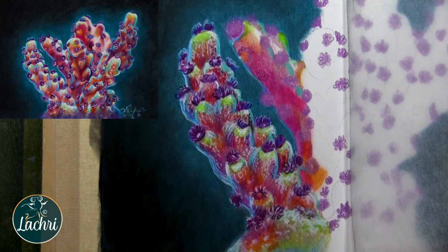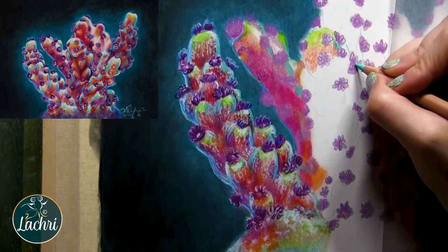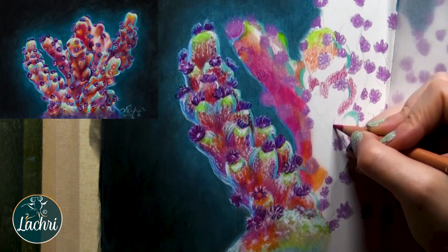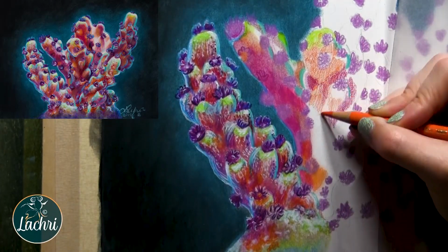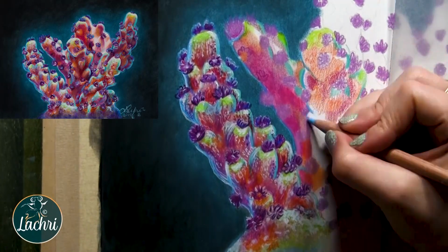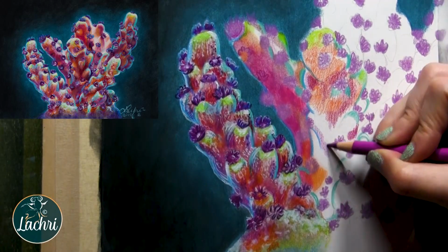So as I blend this out, you can see how now I'm getting a little bit of that muddiness where my greens are kind of blending in with my oranges and being fairly messy, but that's okay. I will come back on top of that with that touch-up texture titanium white mixture, and then I can brighten up colors on top of that. Your first layers, before you blend it out with odorless mineral spirits, are always going to look a bit like crayon. That's totally okay. That's normal.